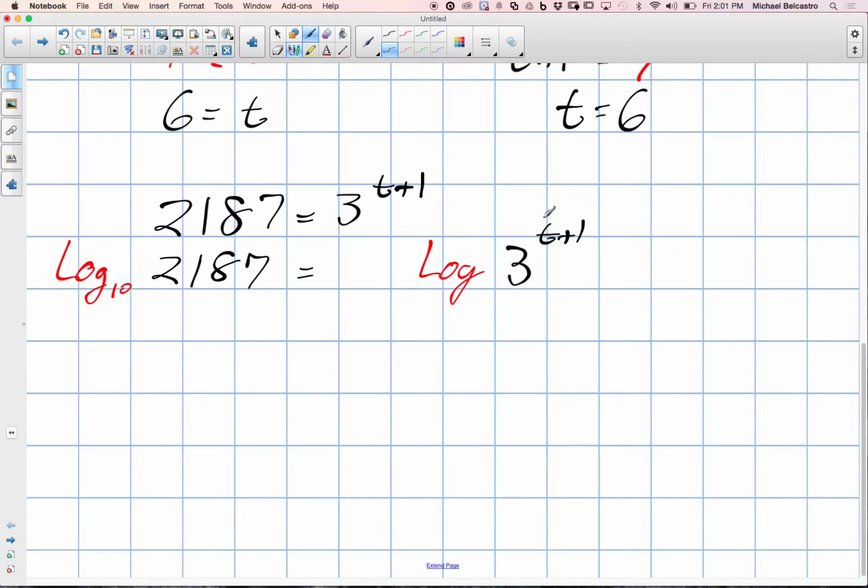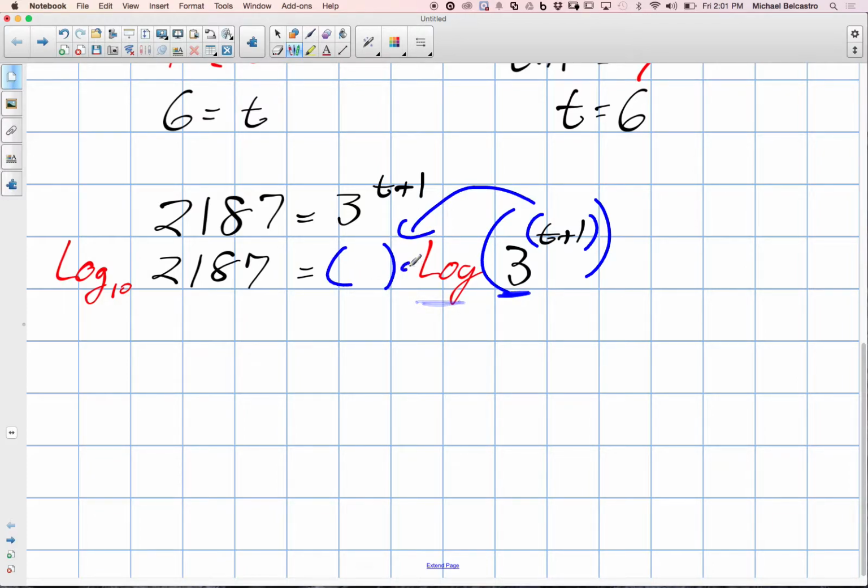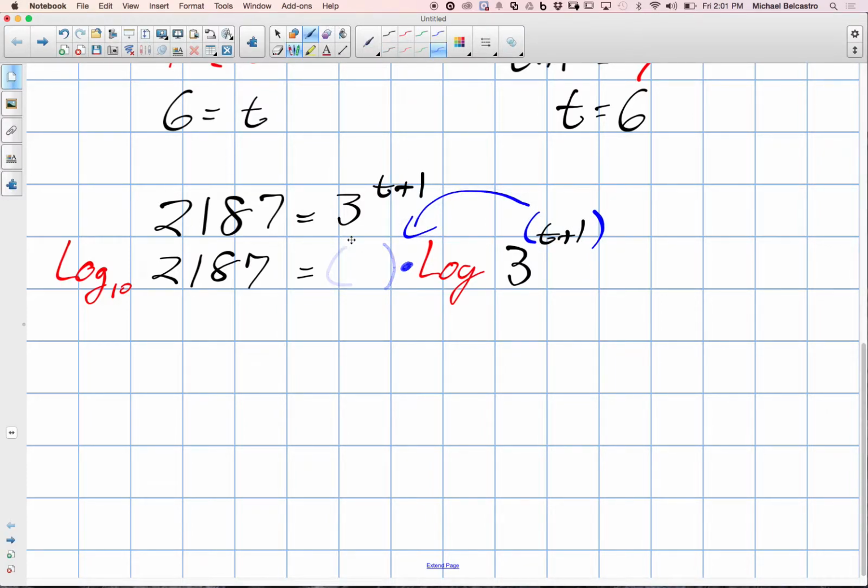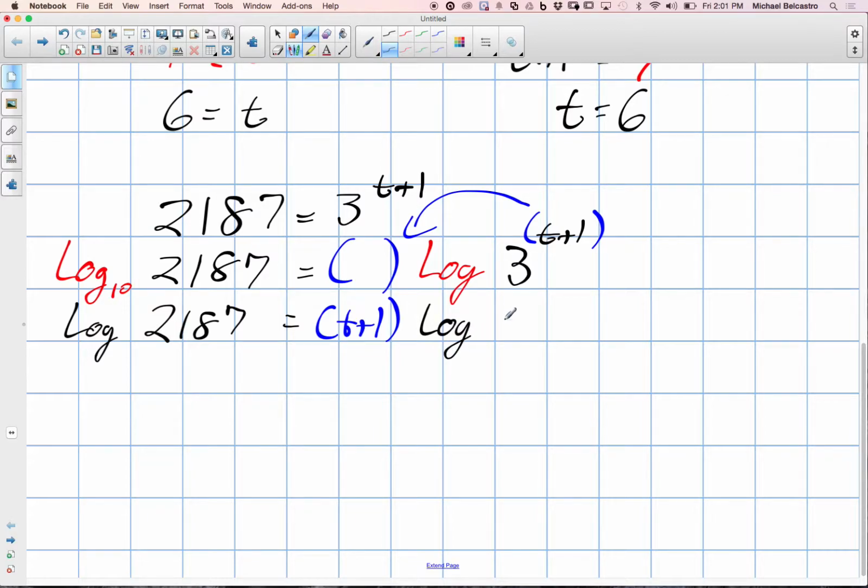And the reason we do this is whenever you get a log of some exponent, you can simplify the way this is written by taking the exponent, bringing it down in front, and multiplying it by the value. So I'll write that as our next step here. We're allowed to take this, bring it down, and use it as almost like a coefficient of the number. So again, we would have log, I won't write the 10 in this time, base 10. And here we'll have our t plus 1 times log base 10 of 3.